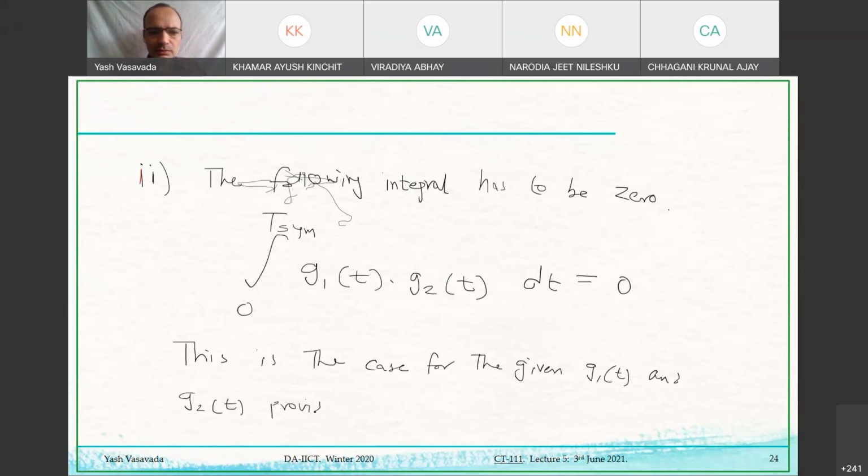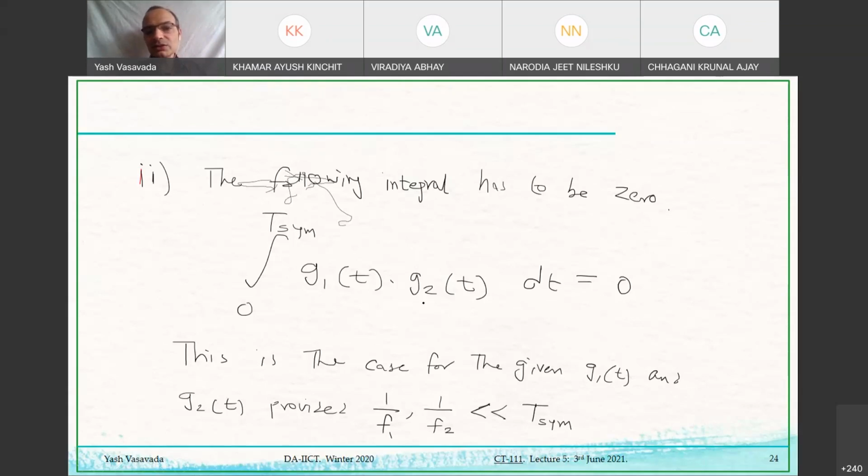Provided that the cycle duration of these waveforms, which will be 1 over f1 and 1 over f2, is much, much smaller than the symbol duration. So there is this assumption that these two frequencies are high compared to the inverse of the symbol rate. With this assumption, you should be able to prove this, and all you need is simple trigonometry identities.